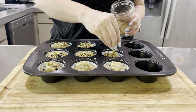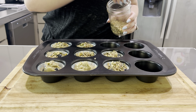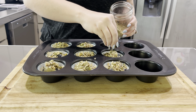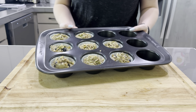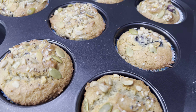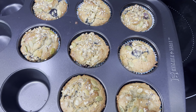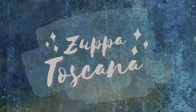I sprinkle this seed mix on salads and anything I can think of because it's really great for inflammation. It's like pumpkin seeds, chia seeds, hemp seeds, walnuts, sesame seeds. Tap it on so the toppings don't fall off. Then bake at 350 for about 20 minutes and here they are — so freaking good. I warm these up in the microwave for 15 seconds each morning and pair them with a scoop of collagen in my coffee plus one hard-boiled egg.